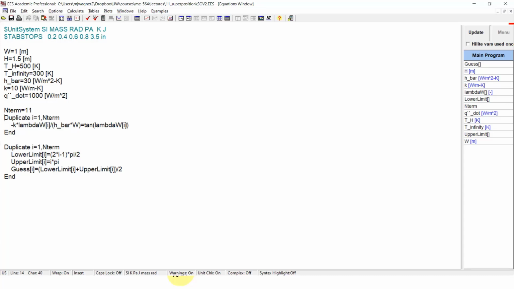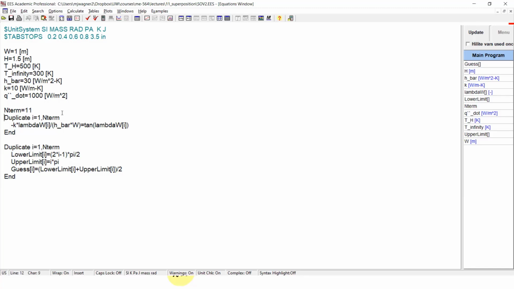Notice that I'm creating this variable lambda W. It's a single variable. That helps us specify bounds on that variable rather than having to specify bounds just on lambda. Because we know the product, we know that lambda times W has that nice periodicity. It's related to pi over 2 or whatever, where lambda is going to be a lot more messy by itself. It scales by W. Okay, so we have this equation, and our job now is to find the value lambda W that satisfies that equation for all the different values of i that we want to plot out.